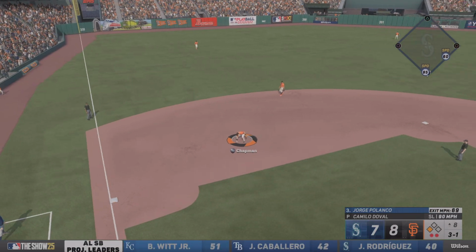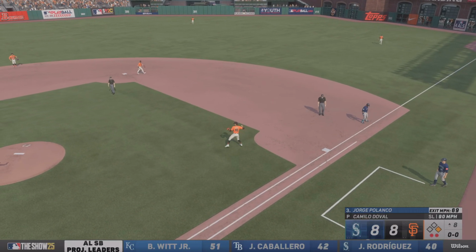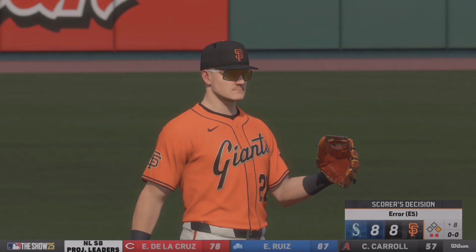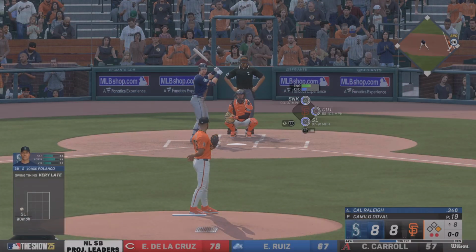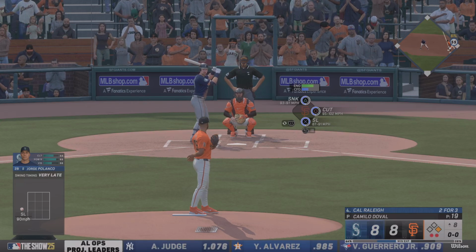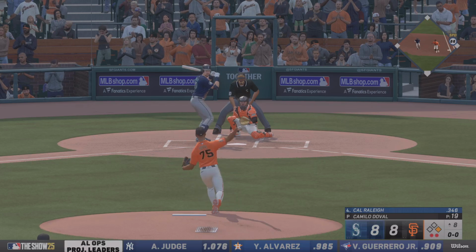And he can't come up with it. Gets off a throw. Safe. It was never going to be easy after the missed play. Well, with 2 outs, I'm thinking he had his mind on getting in the dugout so they could get the hit. And all it takes is just a little lapse in concentration. So now let's see if his pitcher will pick him up.